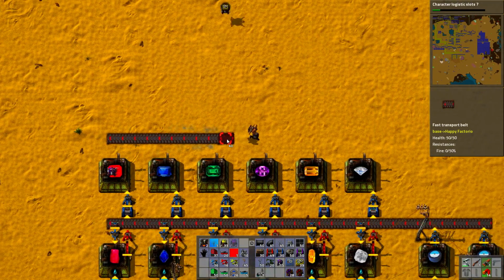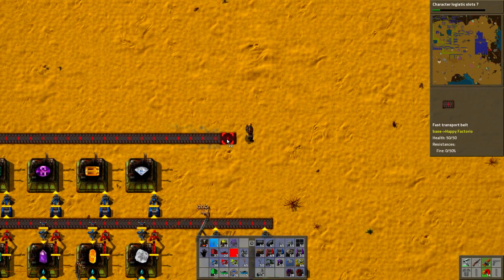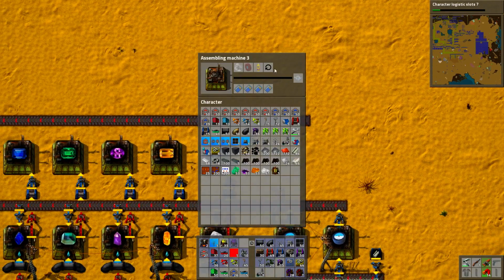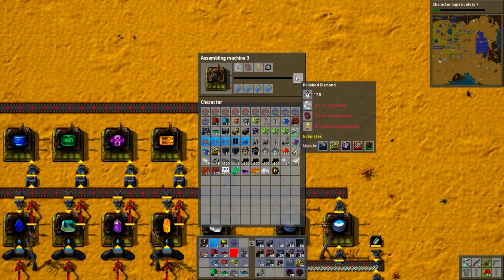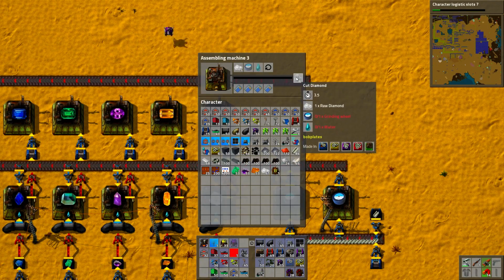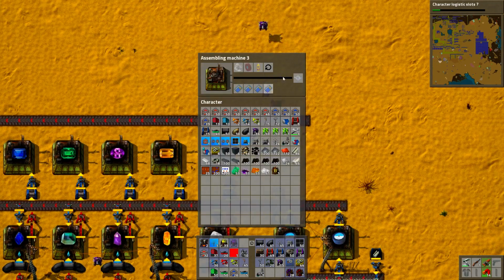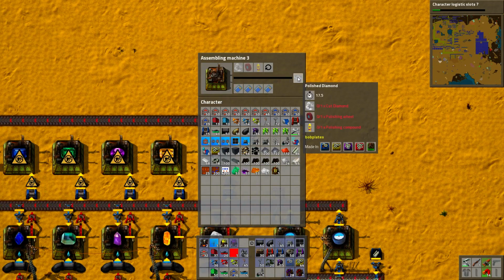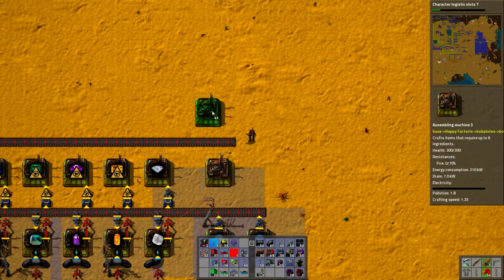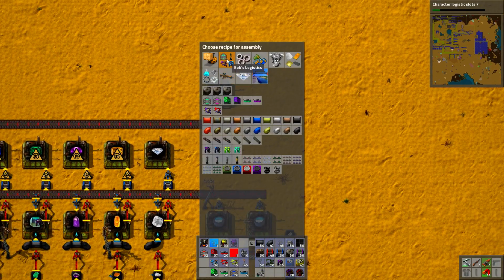Okay, so I need the polishing wheel and polishing compound. So let's get it here. What are the speeds? This is a much slower stage, so this requires 17.5 seconds, and this requires just 3.5 seconds, and the requirements are just 1 and 1. So a single input of every kind is going to be completely sufficient. So this is going to be the polishing compound.